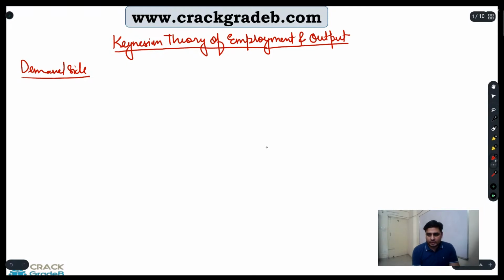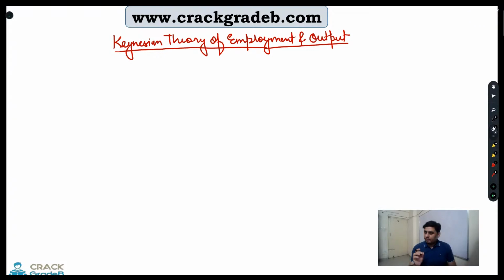So today, first I will draw a diagram, and through that diagram I will explain his theory, because in your exam they generally ask very basic, simple questions, but Keynesian theory is actually in detail, right? But that detail is not required. So I have just one diagram, and through the diagram I will explain all the basic fundamental things, so that it will be easier for you to understand. And if there is a question, you can hit the right answer in the examination, right?